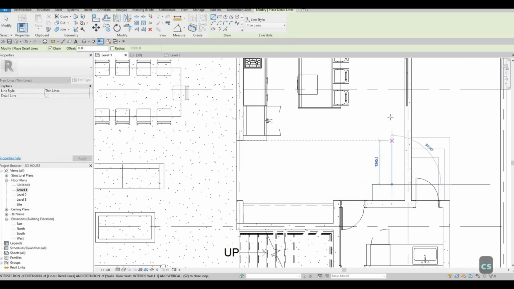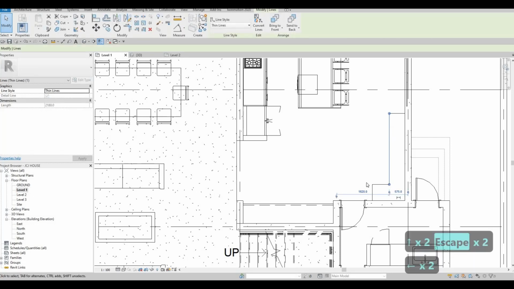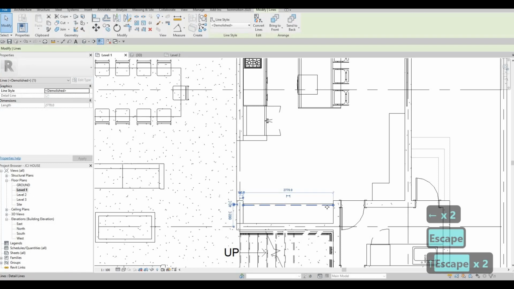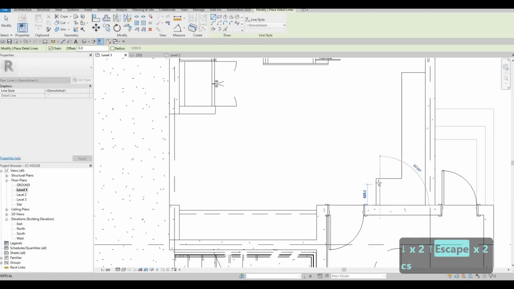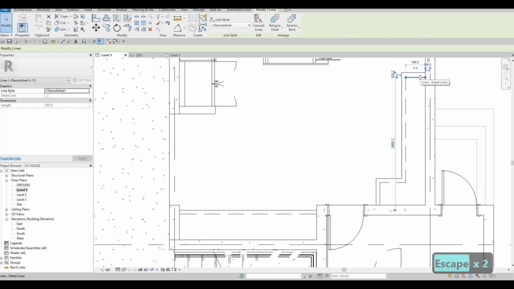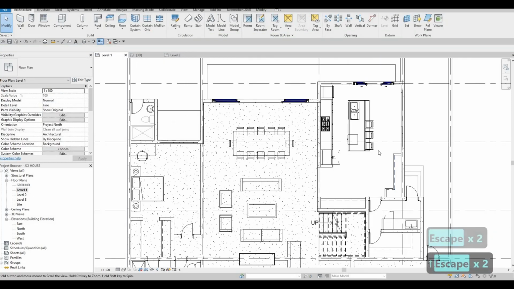So cabinets right there, and we could just extend and move this one, and then select this one again, and then do it like that.